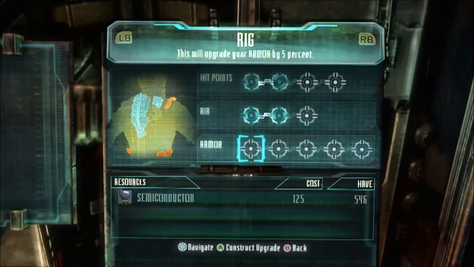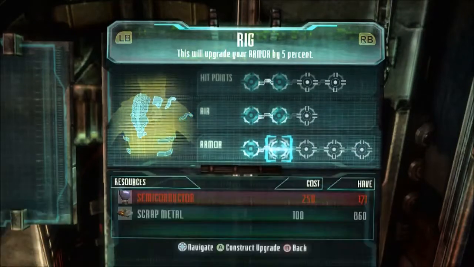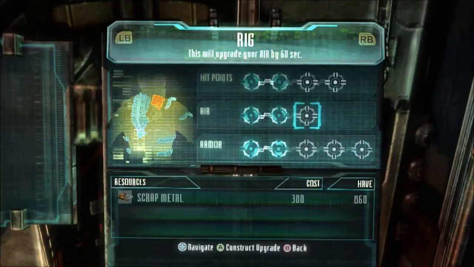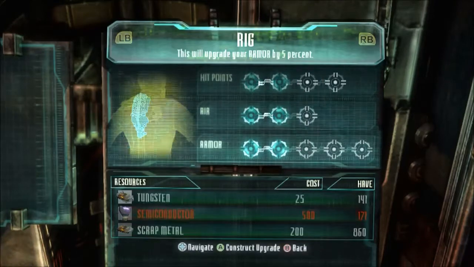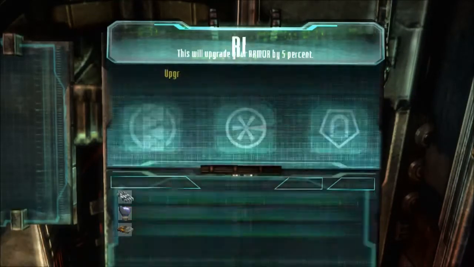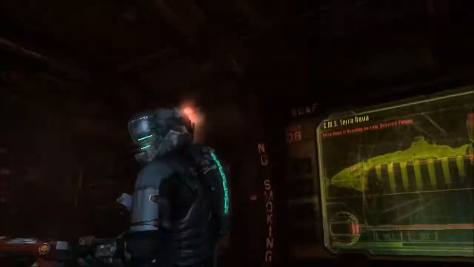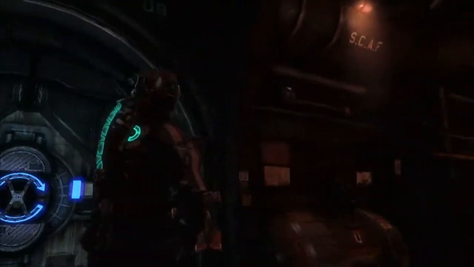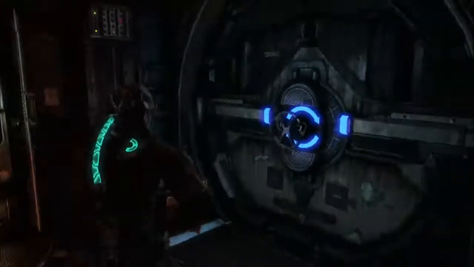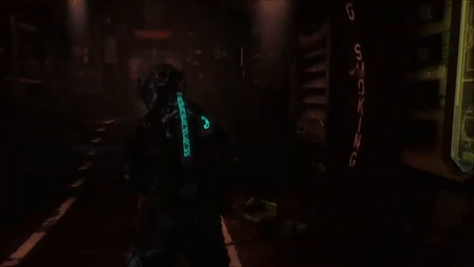Get the armor. You know what? I'm gonna get some armor on me. Okay, so I've got 2 armors on me right now. Not sure how the armor's supposed to look, but whatever. Alright guys, so here is chapter 5.